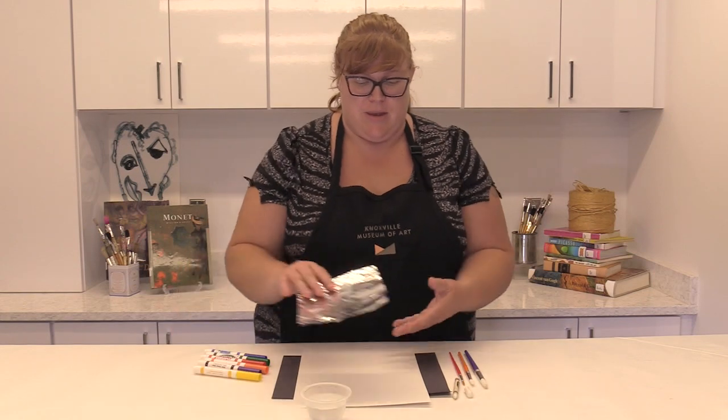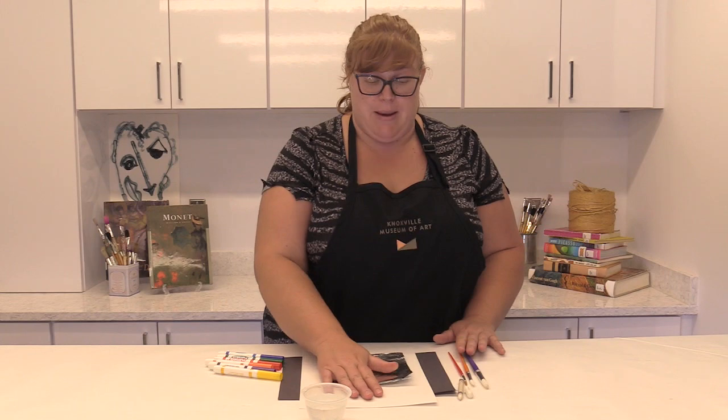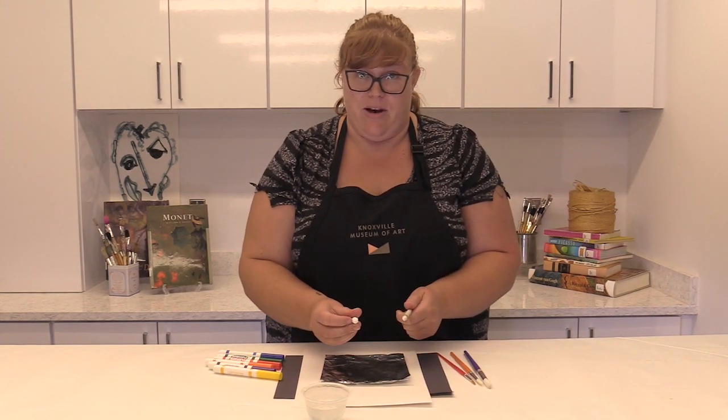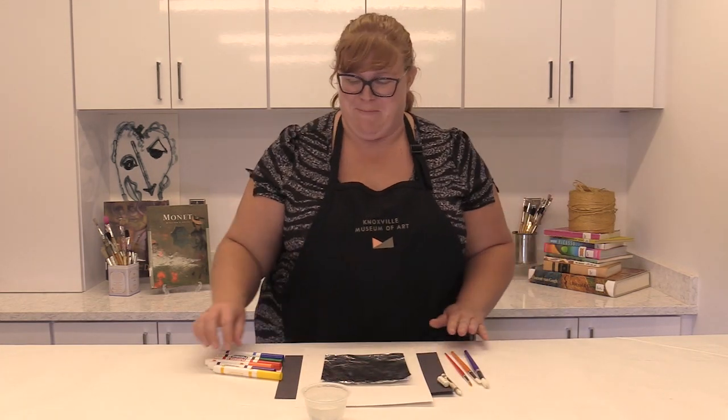Our first project is going to be something called a Watercolor Resist. A lot of you may have been doing watercolor, and you may have even seen this project on our website, but we're going to be doing an extra element. You're going to start off by gathering your supplies. You'll need a piece of aluminum foil from your kitchen, some washable markers, water, a piece of white paper, either a white pastel or a white crayon, and then the paintbrush of your choice. I like to have a variety.